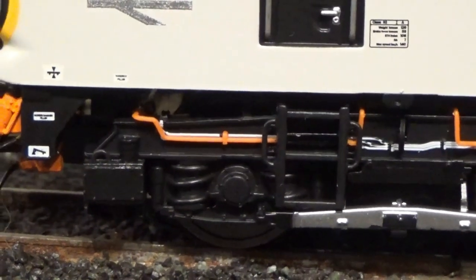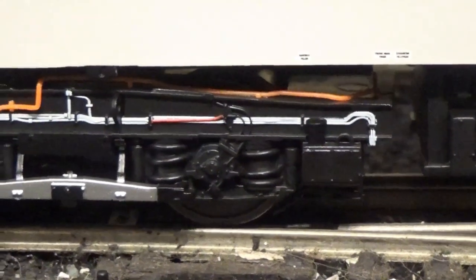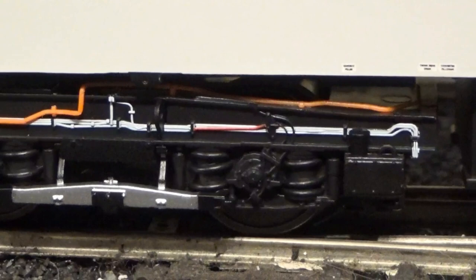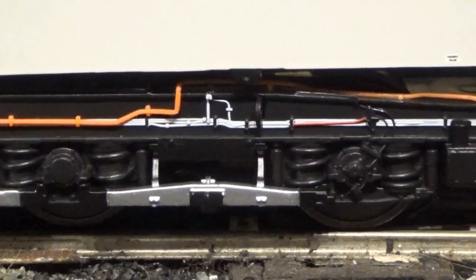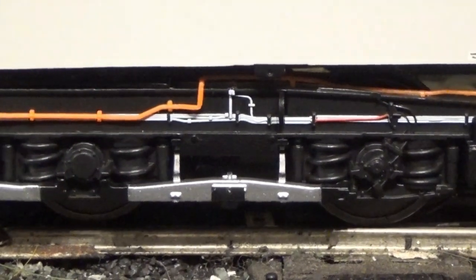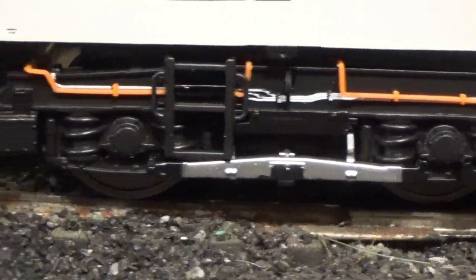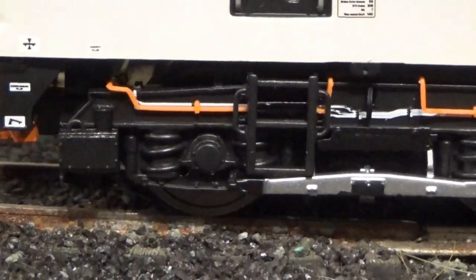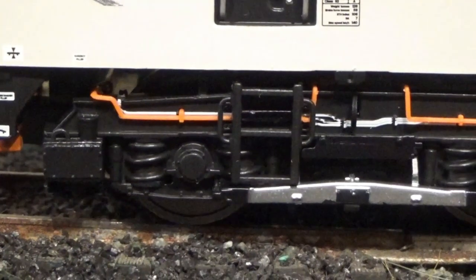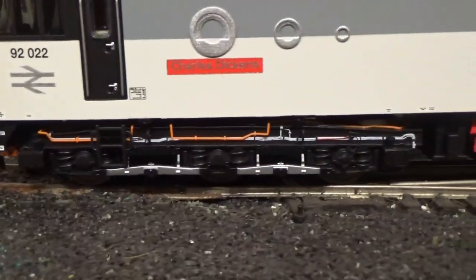And the detail doesn't stop there. Just look at the amount of detail you got on the bogies. I mean, okay, rivets are obviously going to be moulded on, as you can see them on the sandboxes. But just have a look at all the pipe work that's there on the bogies. All separately fitted, picked out and painted. You've got the springs and the axle boxes. And you've got the third rail pickup shoes. Those are separately fitted as well. Plus the footstep for the cab, so the crew can climb up to get into the cab. That footstep is separately fitted as well. The detail is just absolutely, again, it's just phenomenal.